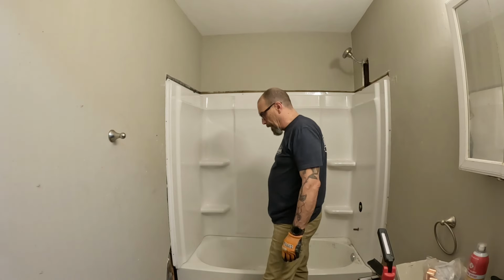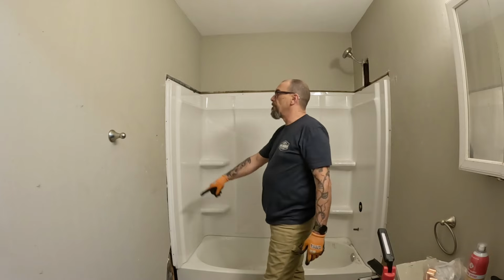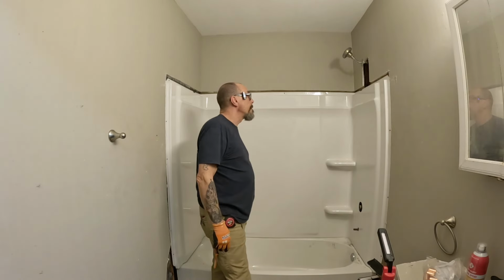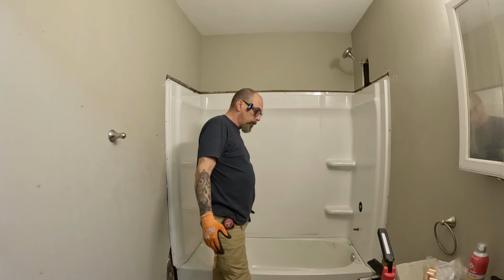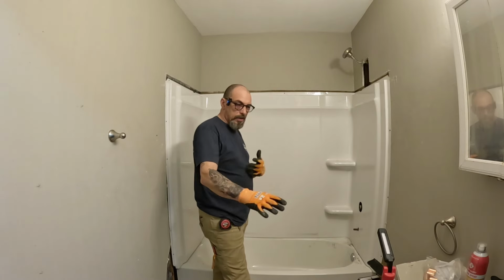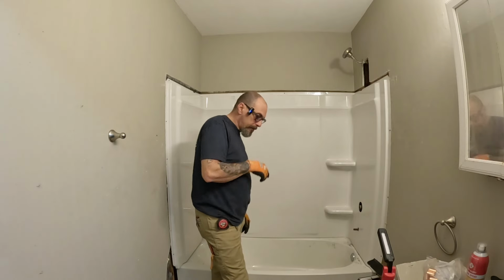Alright, so the only thing I can do now is go ahead and foam this up all the way around. Foam it up and wait till Monday. And then we can start the drywall process with the sink, because we're going to have to tear the sink the rest of the way out.